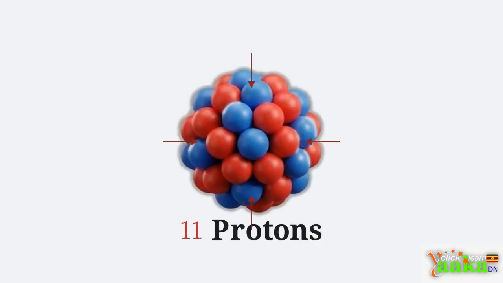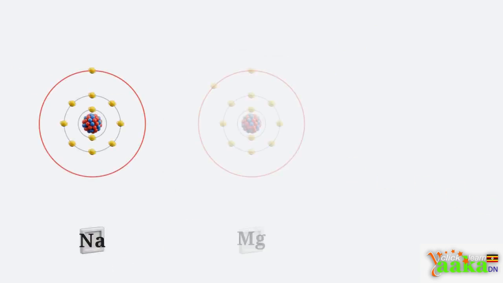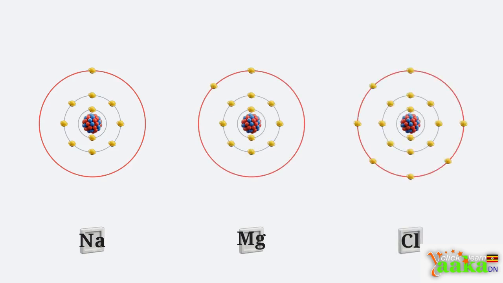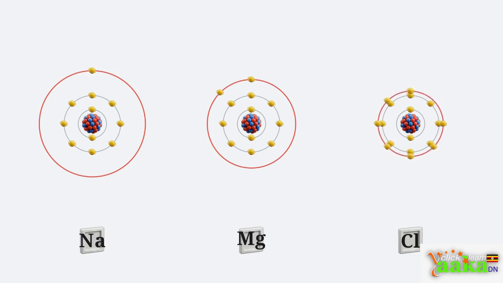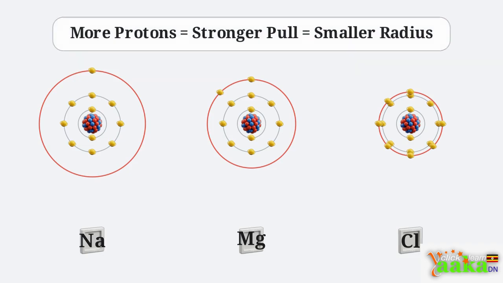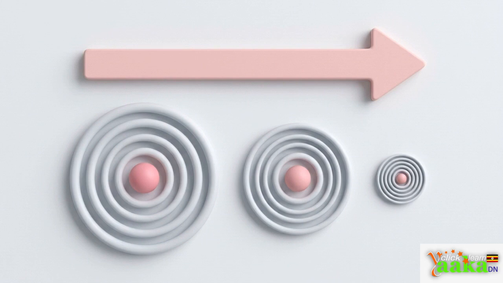As you move from left to right, you add more protons to the nucleus, which increases that inward positive pull. Watch the progression across period 3, from sodium to magnesium to chlorine. Though we add more particles, the physical atom actually shrinks. Because new electrons are added to the same outer layer, they provide no new shielding. The growing nuclear charge pulls the structure tighter, making the atom smaller. This is why atomic radius always decreases across a period. The nuclear pull simply overpowers the shielding effect.